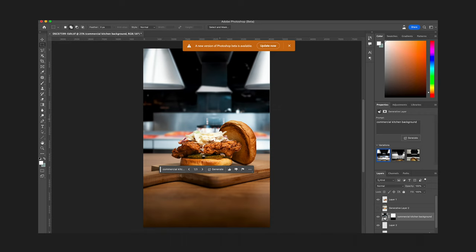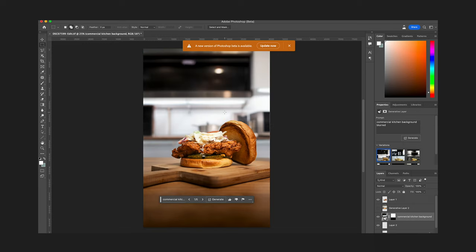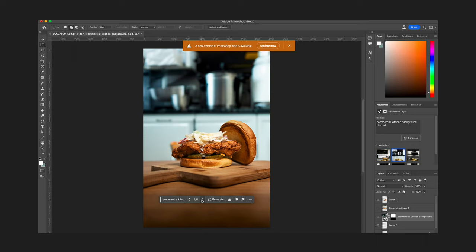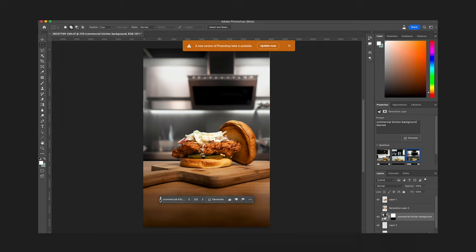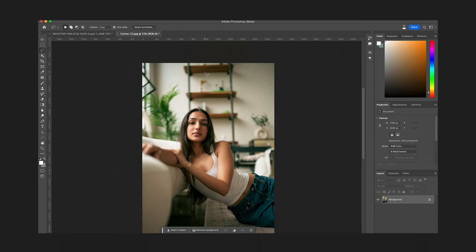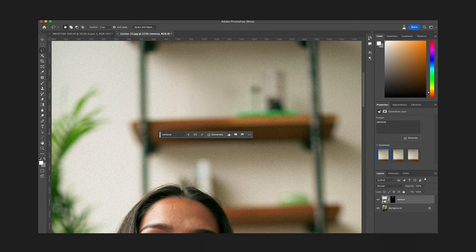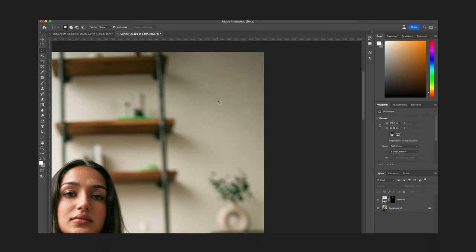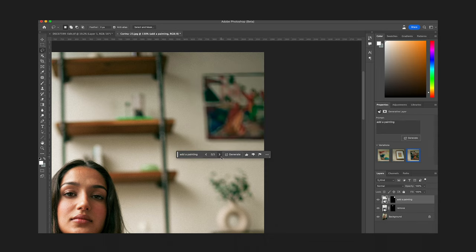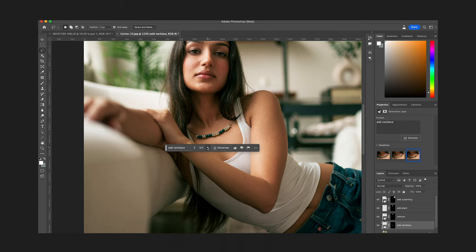Here's our first result, second one, and third option. Sometimes it's not perfect, but you just click Generate again. Now this one looks a little bit better — I actually really like this one. This is probably better than the original. Here's a photo I took of Corinna. You can remove things really easily with Generative Fill — let's say this little plant here. I'll select it, click Generative Fill, and just type 'Remove.' Gone, just like that. If I wanted to add a prop because the background was very plain, I can say 'add a painting.' Generative Fill is so good — I use it almost every single day, and I think all photographers should be using it right now.